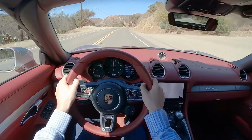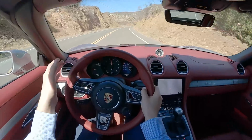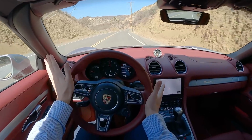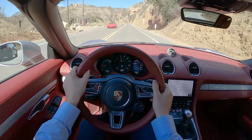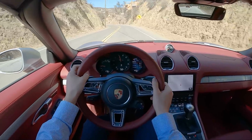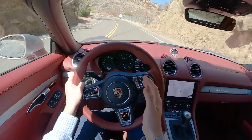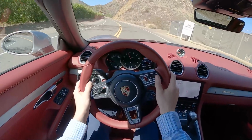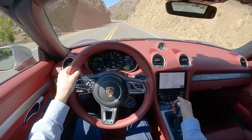I drove a very identical car to this earlier, the GTS 4-liter, non-25th anniversary, and I expected them to be very similar. But this car is actually better. It's noticeably sharper and more satisfying to drive. One thing I will say, and I know this is subtle, but I prefer having a leather steering wheel to the Alcantara wheels. It feels like I can get a better grip on the wheel.